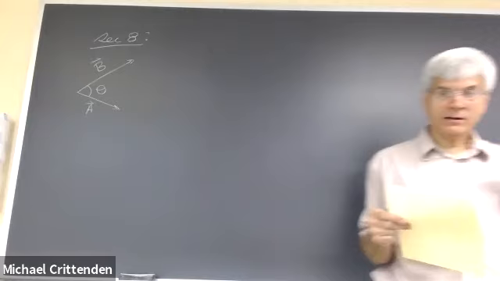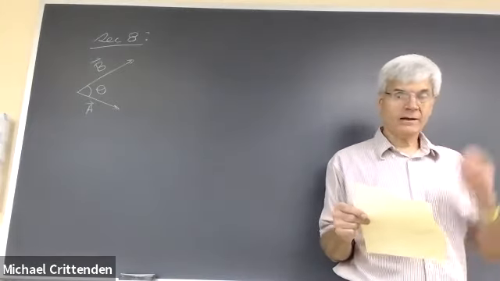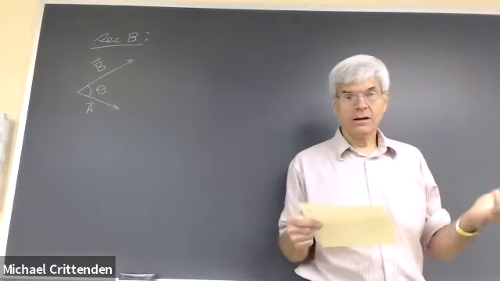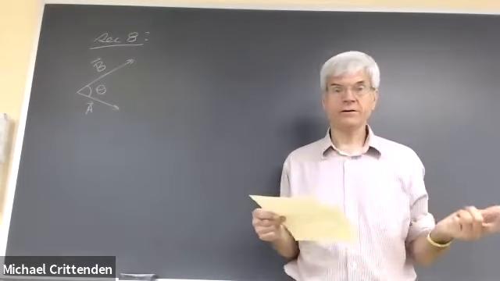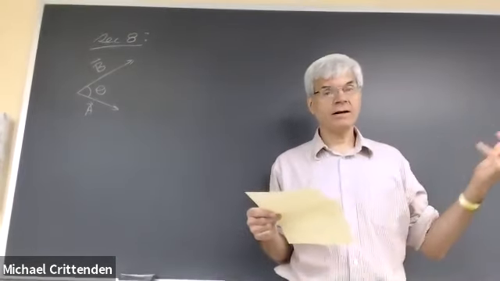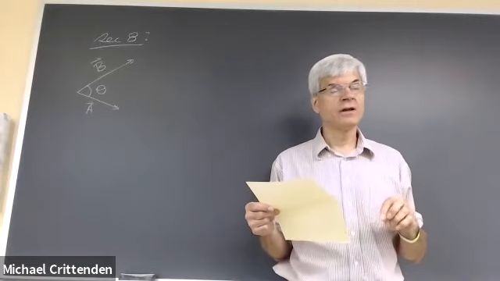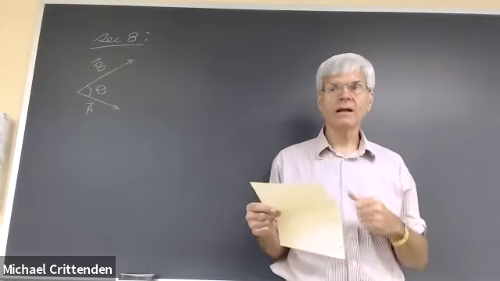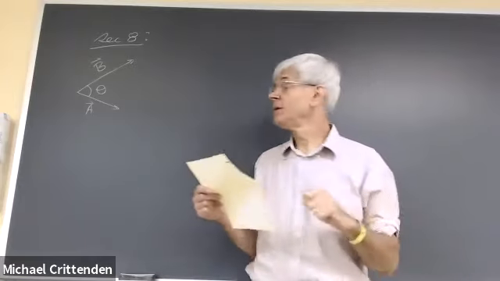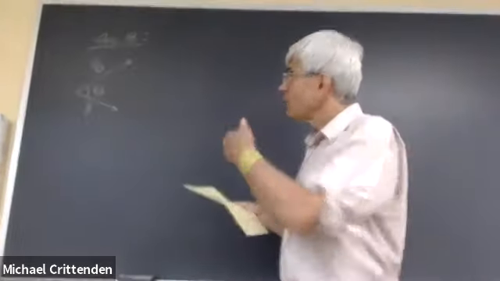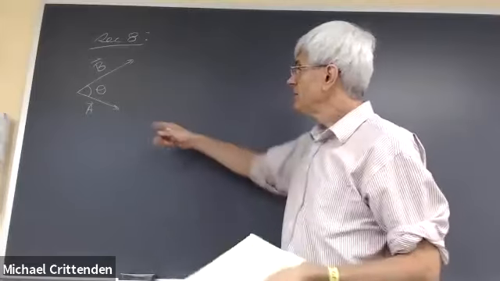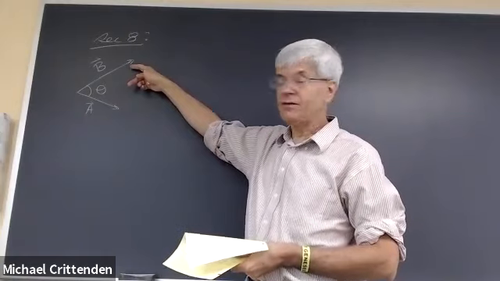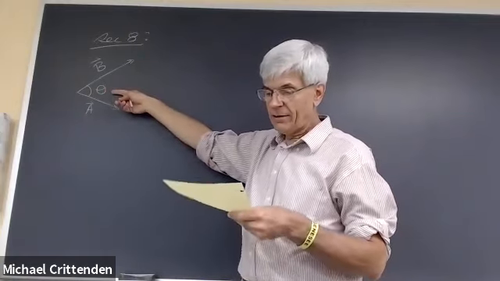So, same picture I started out with when I started talking about the dot product back in Section 5. You've got two vectors. In this case, they're going to be a radius vector and a force vector, although the cross product comes up in a number of other situations, especially once we get into the second semester when we're doing magnetism. But whatever these two vectors are, vector A points this way, vector B points this way. If you stick them together, they create this angle theta.